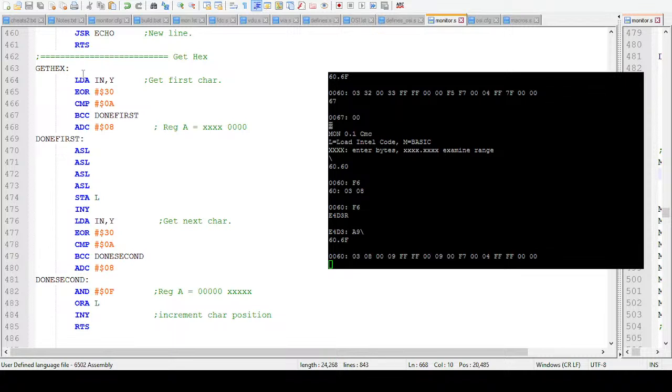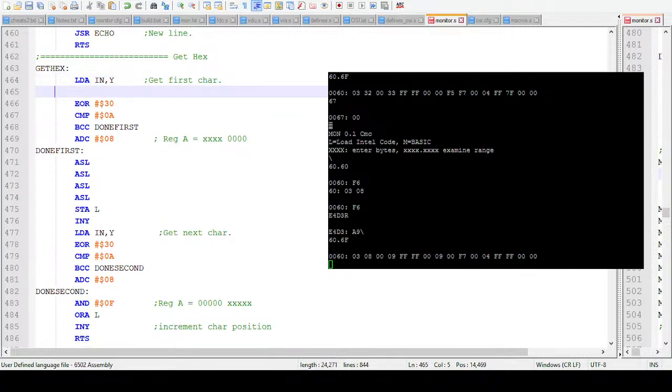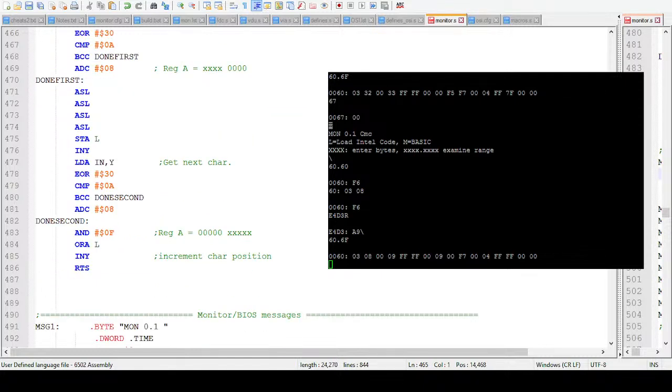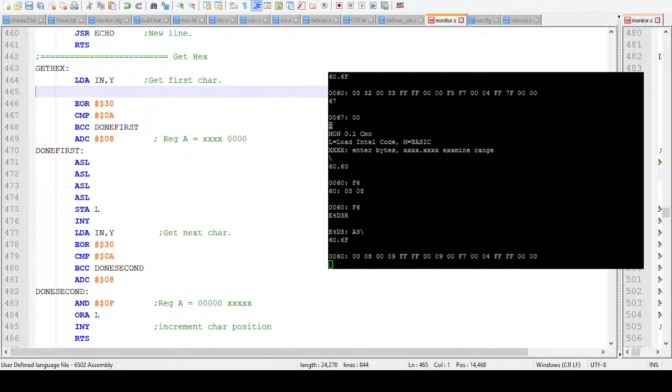And that uses the get hex, and it's not print hex.